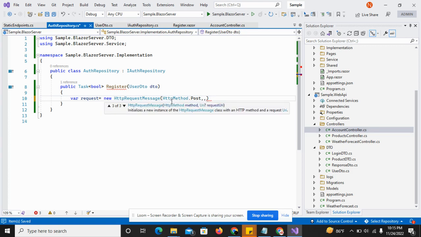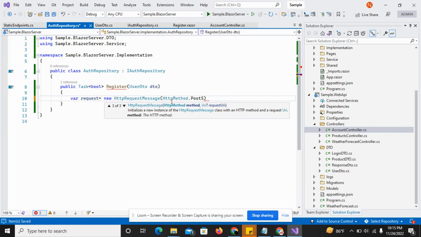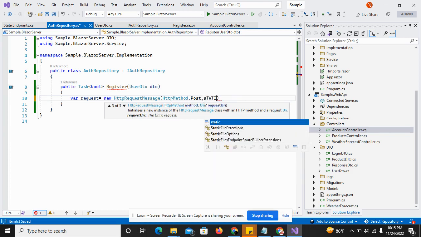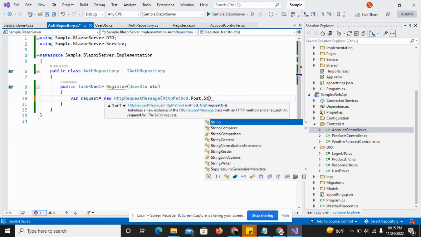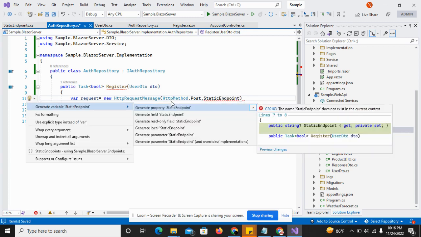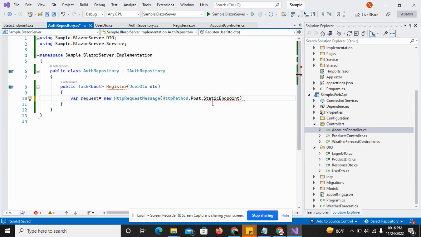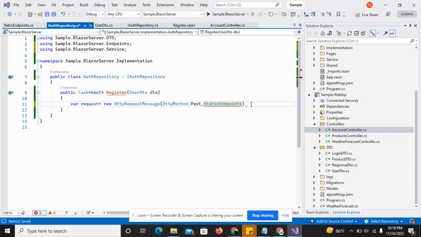I have to call the static endpoint. Add references here. Static endpoint dot auth register.